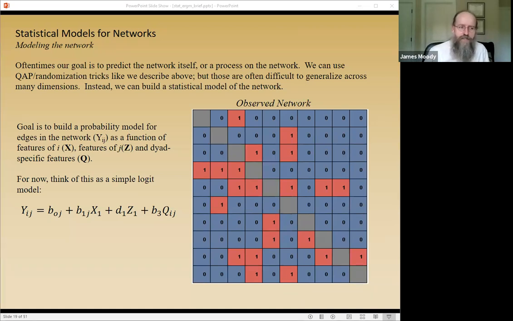So what I want to do is spend just a minute. Again, we go into much greater detail on the model in the videos, so please jump into those and grab them if you want. But the goal here is to give you an intuition for how these models work in terms of the way we specify effects and what those effects might mean. This is for people who haven't seen these before and are just trying to get started. These kinds of models are fundamentally about trying to predict the observed network.